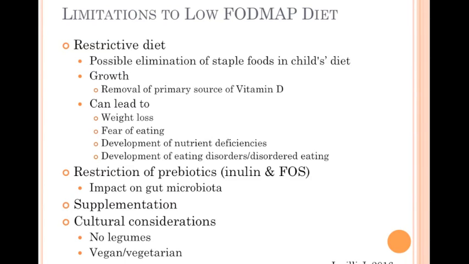Supplementation and the use of fortified products may also be necessary based on outcomes of FODMAP tolerances or intolerances for the long term. A few nutrients of concern are the B vitamins, iron, protein, folate, and fiber, which would come from the reduction or elimination of wheat, barley, and rye. And then also vitamin D, calcium, and protein from the reduction or removal of cow's milk from the diet. And then, of course, for cultural considerations, this does restrict legumes and lentils, so for vegan and vegetarian diets.